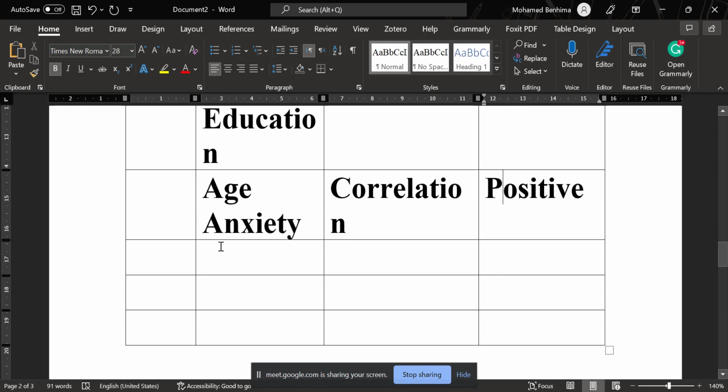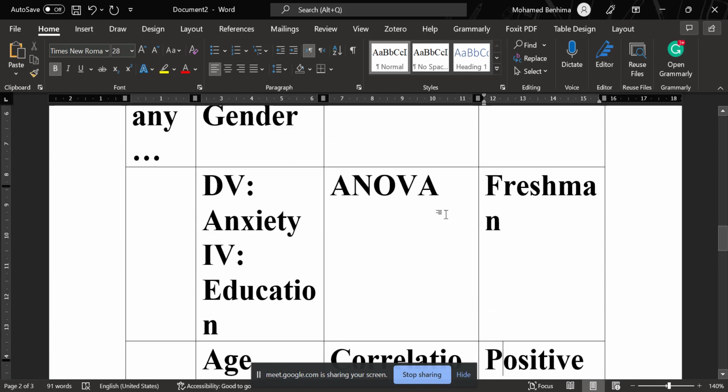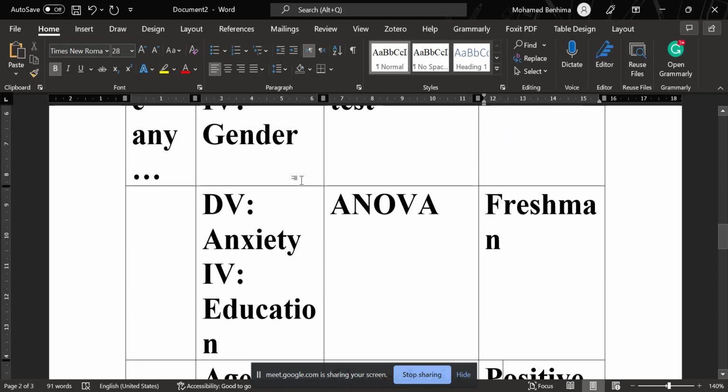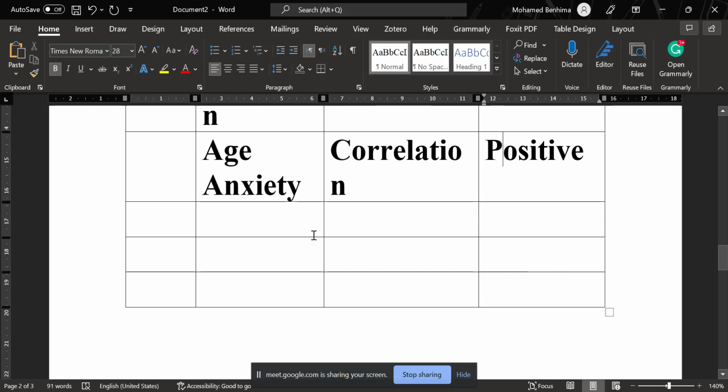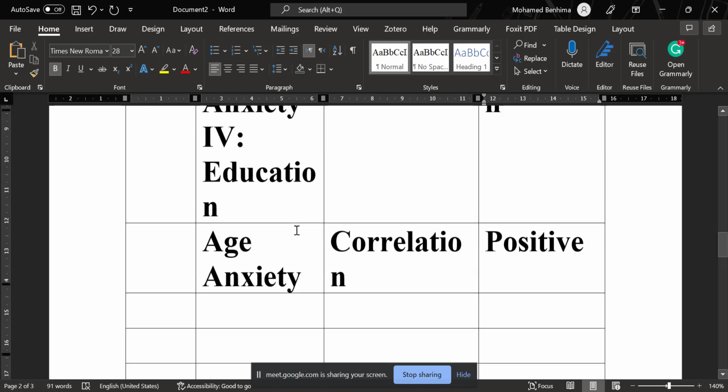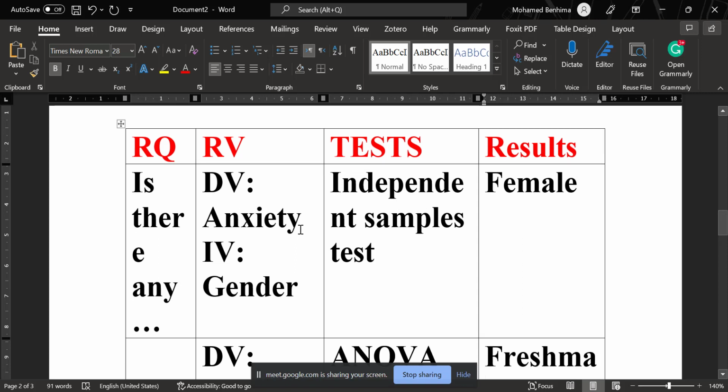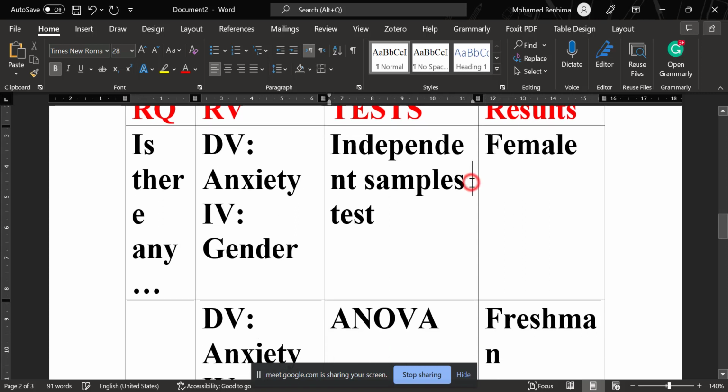These are the tests that are most common. I don't want to tell you about regression and binary logistic regression and factor analysis and other things, dummy coding, because these are a little bit advanced and you don't need them anyways. Just for the time being, focus on these three common tests, independent samples t-test, ANOVA, and correlation, as well as the descriptive stats.